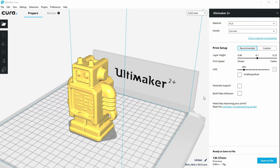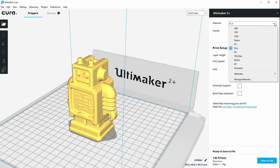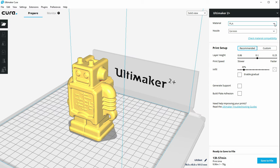When we looked in an earlier video at how to set up your very first 3D print, we looked at the options available to us on the right hand side of the screen in Cura to change some of the settings. Now at the top we've got the ability to specify the material we're going to be using, in this case PLA, but I've got a drop down there of other materials I can use.